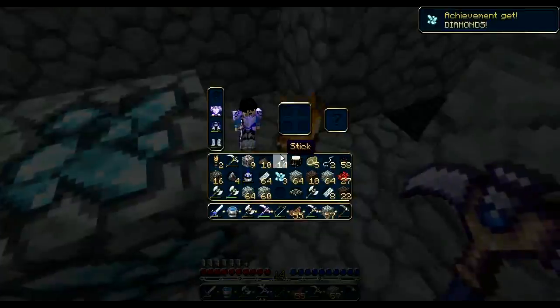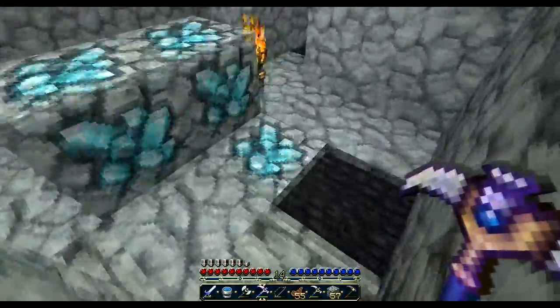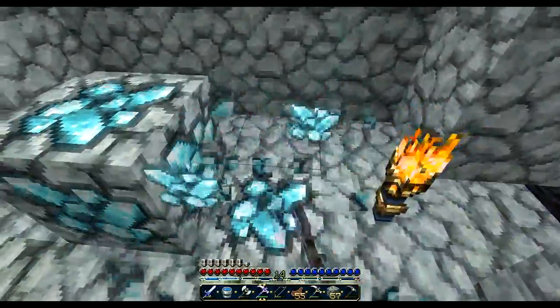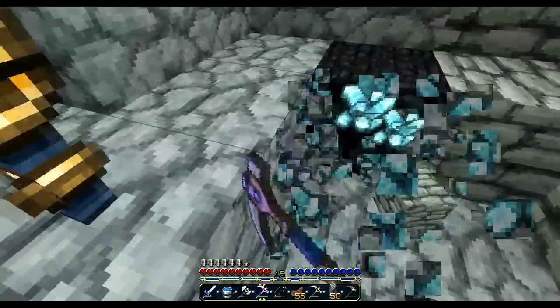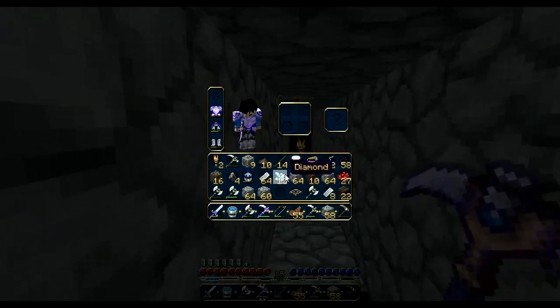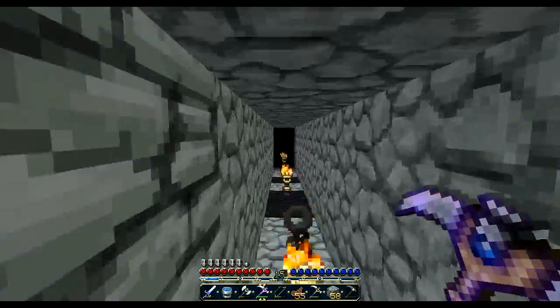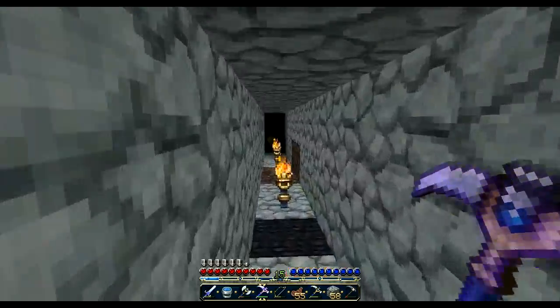Okay, I got like a million from that. Oh, wow. It's like 4 pieces of diamond. So, like, oh, wow. I make it rain, and holy crap, we got 13 pieces of diamond from that. Oh, wow. If only you could do that with gold.